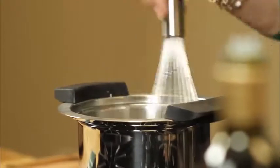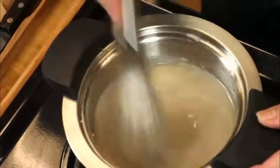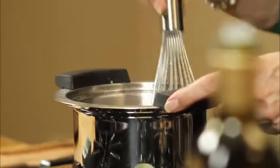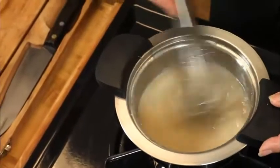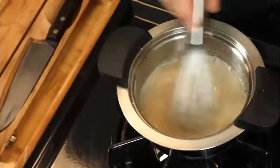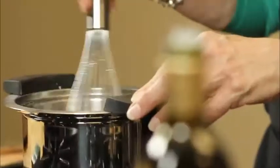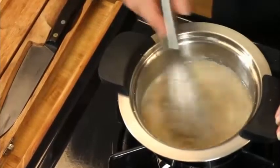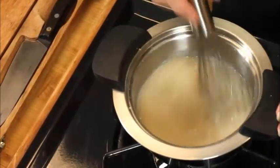This one's as easy as it gets. You pretty much just stir, whisking, until your sauce thickens and clears. It'll take about three or four minutes. If you cook it too soon over too high a heat, you'll end up with a sauce that tastes floury. So you want to just keep cooking and stirring until your sauce thickens and clears.